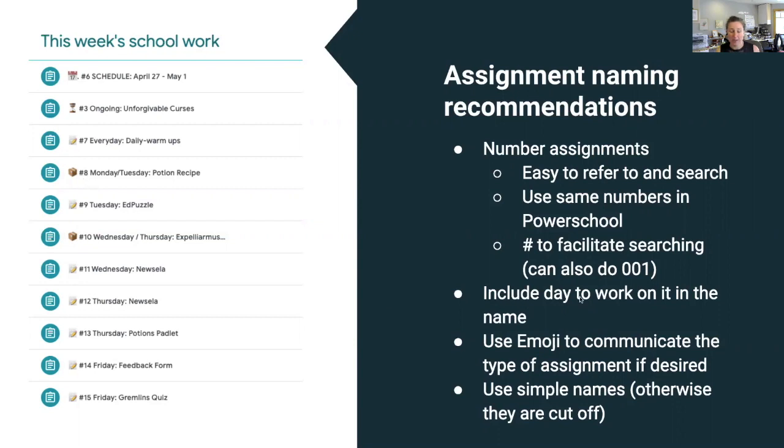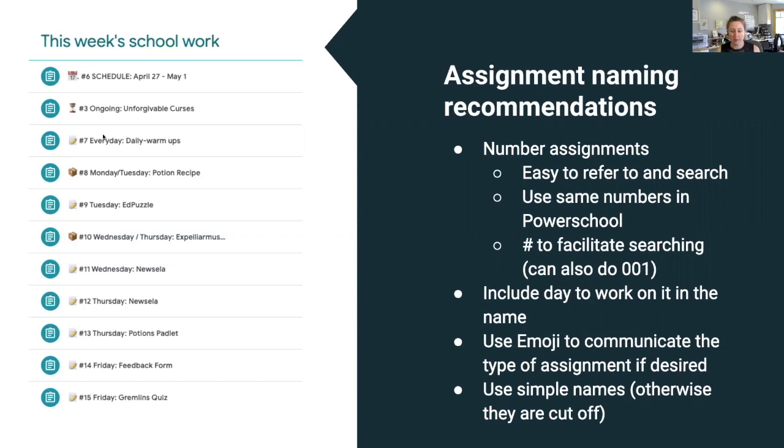The other way to do that is you can instead put numbers with 3 digits like 001, 006, 003. Or if you just feel like it's messy and there's not going to be that many assignments left for the school year, feel free to leave it out. It's up to you. The other thing you can see here is we're actually including the day that the student should be working on it in the name, which again helps them conceptualize what's going on here. What do I need to pay attention to now versus what do I need to pay attention to later?